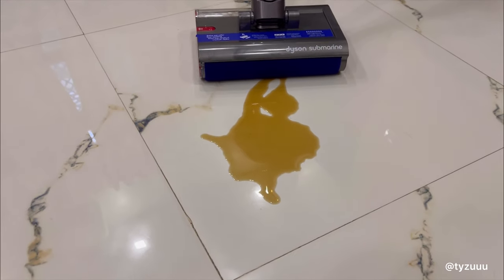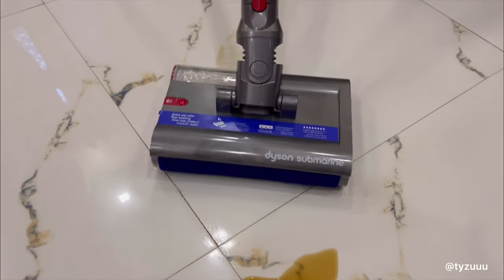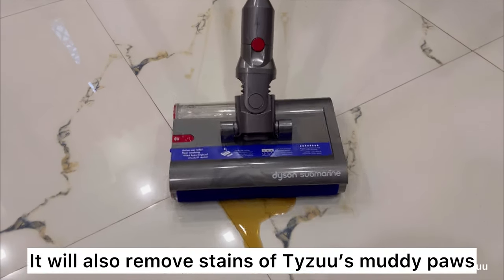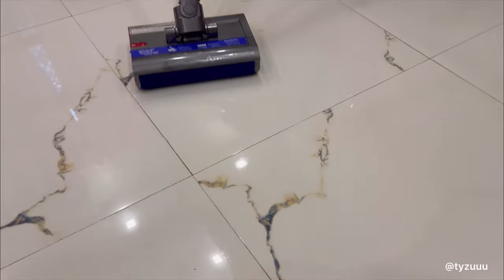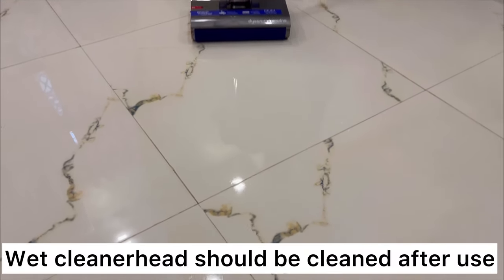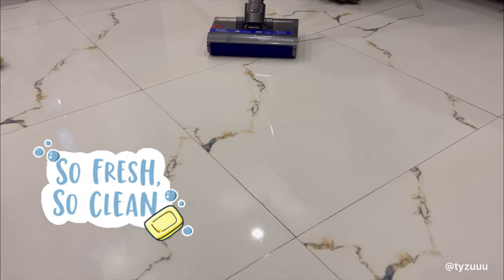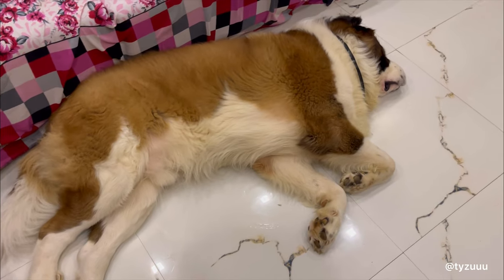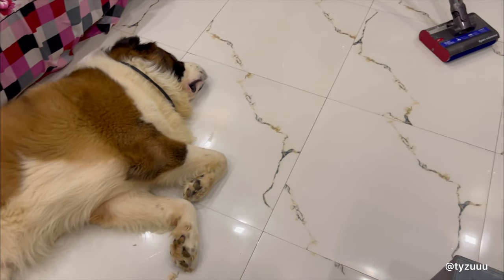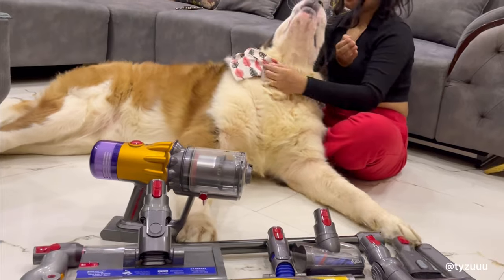So here you can see, kabhi kabhi na Tyzuu apni puchhi se cheezo ko gira deta hai, and this time isne chai gira di thi, but it is super easy to clean. I mean, just look at this. All the tea stains have been removed so easily. Woof, it is all clean now. Now Tyzuu is all relaxed. Isne sab ko seekh liya hai how to use all the attachment heads, aur ab aaram se so sakta hai.